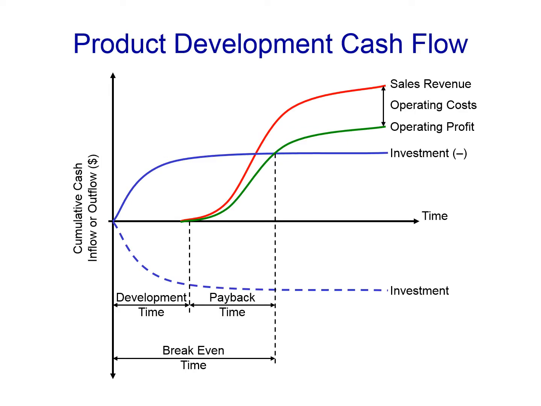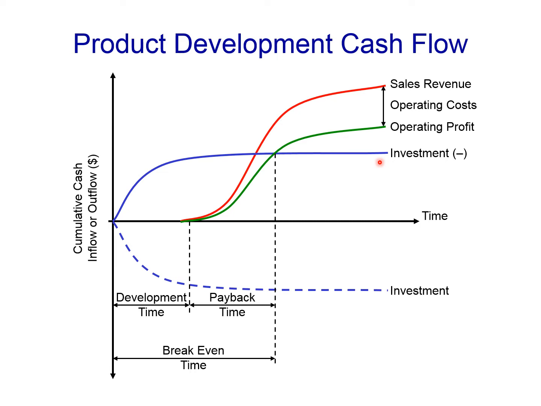This is a depiction of the cumulative cash flows over time. There are several of them. The outflow is the dashed blue curve, which is the investment in product development and production ramp-up, such as tooling. At some point in time, we stop investing and the curve flattens out because it's cumulative. This curve is reflected on the positive side with the minus sign, so we can easily depict crossovers.